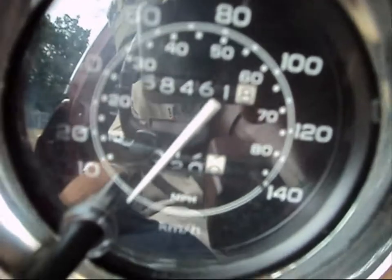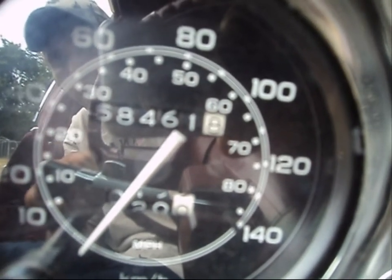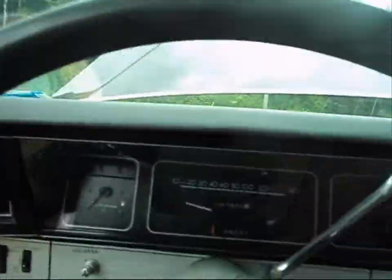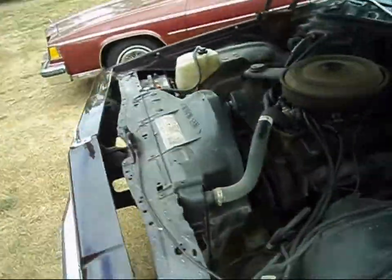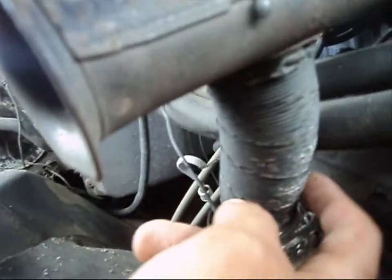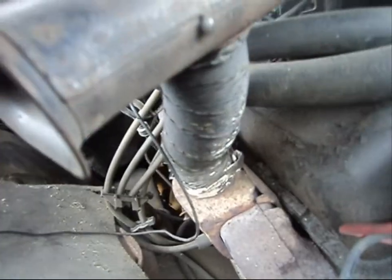I literally only put 20 clicks on it when I fuelled up this car. The May long weekend Saturday I took this car for a drive and literally only put 20 clicks on the odometer — not even. So it hasn't really gone anywhere. The choke doesn't want to go off on this one. I've got a bad heat riser pipe on it. That's why there's a big hole in it — this goes to the heat riser, and obviously the engine is warm enough for the choke to come off, but without the heat riser pipe in place the choke isn't going to do what it's supposed to do. So I need a new one of those.